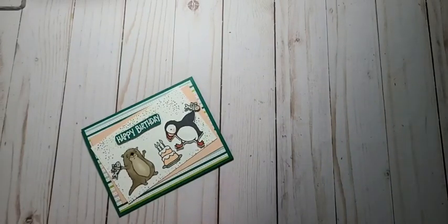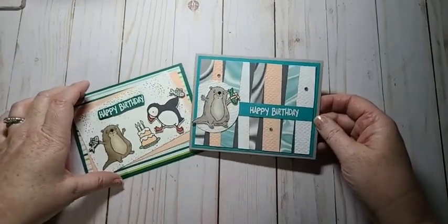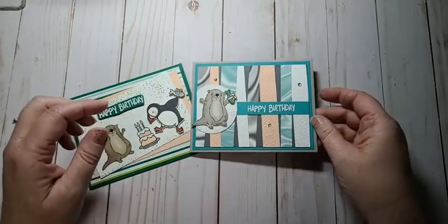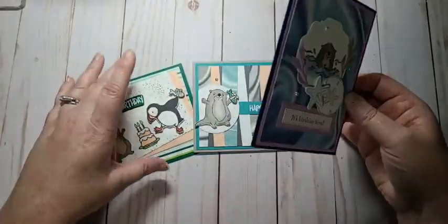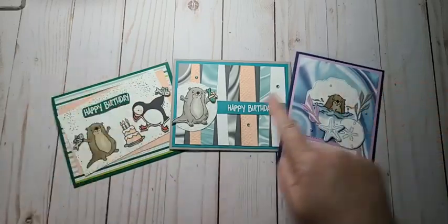I'll bring back card number 2. There was card number 2. And this is card number 1. So which one was your favorite? 1, 2, or 3?